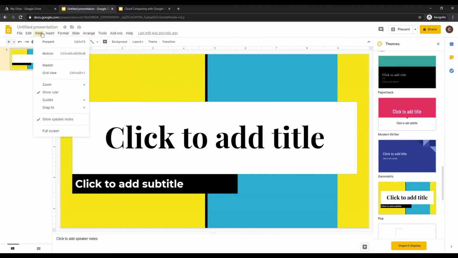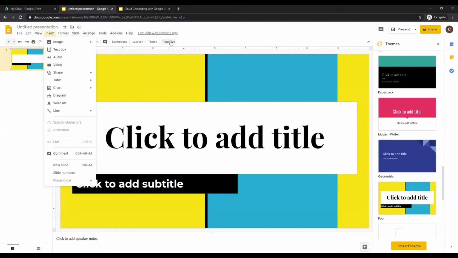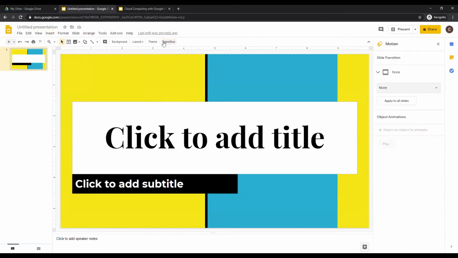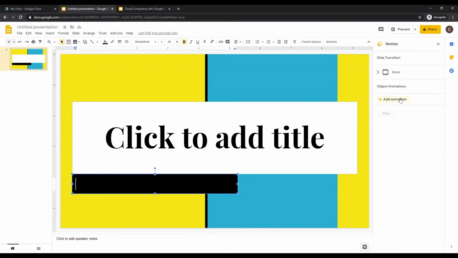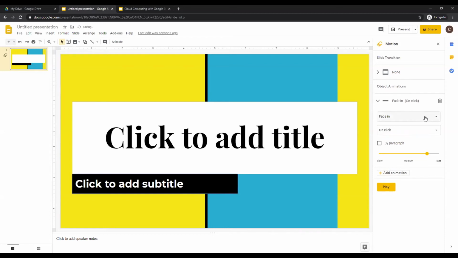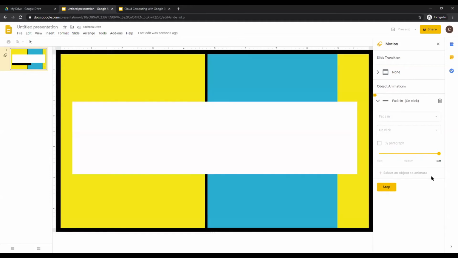You can add pictures, you can add text, you are able to actually have transitions. They have some object animations. They don't have as many as PowerPoint does, but they do have a good amount of object animations. I have never encouraged anyone to use one of these, but if you wanted to, you certainly could.